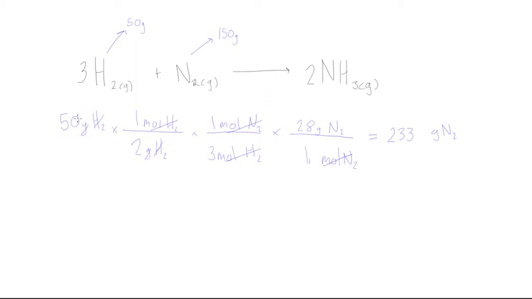Down here we say that 50 grams of hydrogen gas can fully react with 233 grams of nitrogen gas, but we only have 150 grams. So that means that to use up all this 50 grams of hydrogen gas, we would need 233 grams of nitrogen, but we only have 150. So if we're using less than the full amount that it requires, we can't use this full amount to fully react. We're going to get some amount of hydrogen that's less than this 50 grams reacting with the 150 grams.